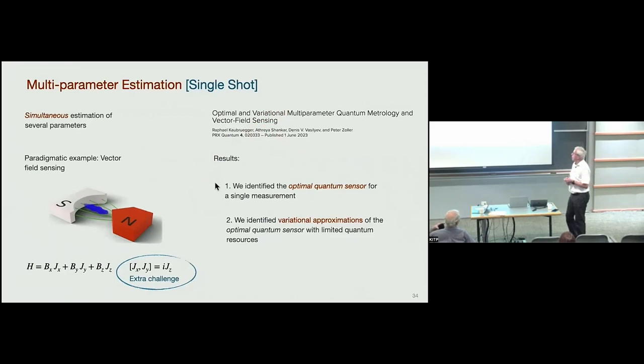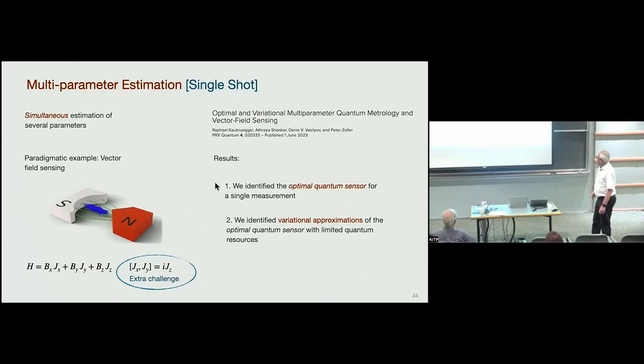But think about it, and I'm just going to show you now a few beautiful slides or animations also. Think about this as being like vector field sensing, like you got the B vector field in three-dimensional space, magnetometry, interacting with a pseudo spin of your N two-level atoms. And of course, now the generators JX and JY will not commute because we have angular momentum over here. Finding the optimal sensor is actually a hard task, but you might repeat the story that I had before with my entangler decoder, writing down the cost function, all of these things, in the way that I told earlier.